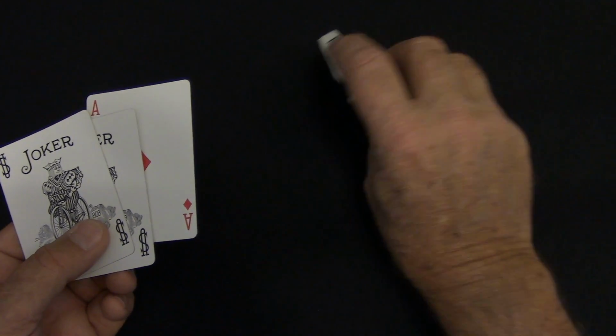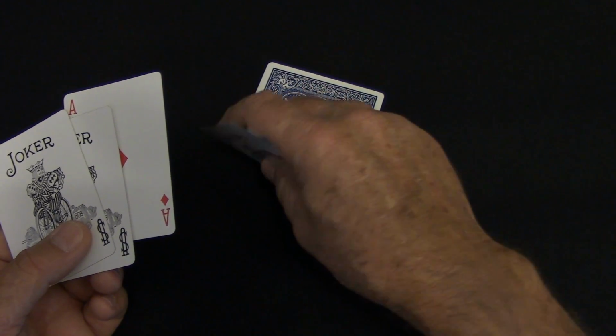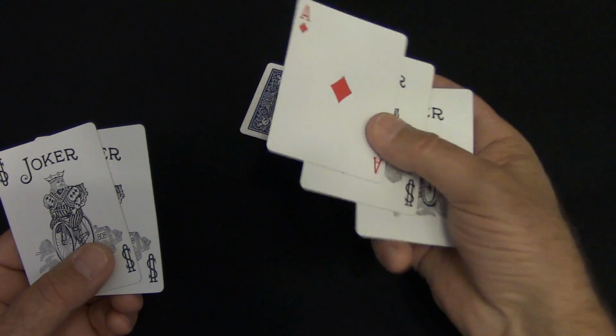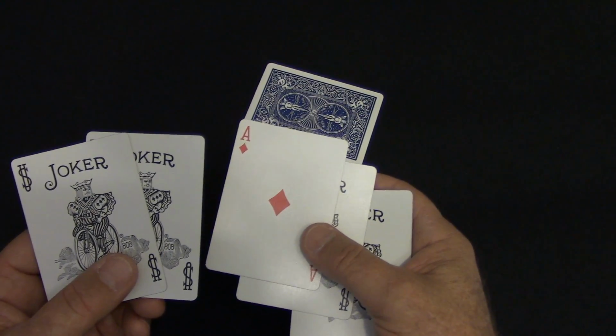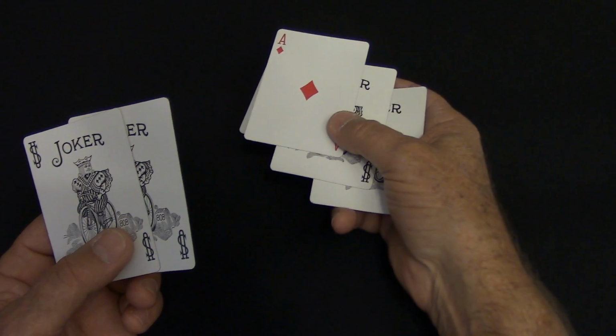Bring it back. You're going to get rid of the queen. You're not doing anything except getting rid of the queen. But do it like that. It looks like you might be doing something. You're starting to give suspicion in everybody's head. Oh, wait a minute, what is he doing? So then you come back and you say, I decided to use the ace.